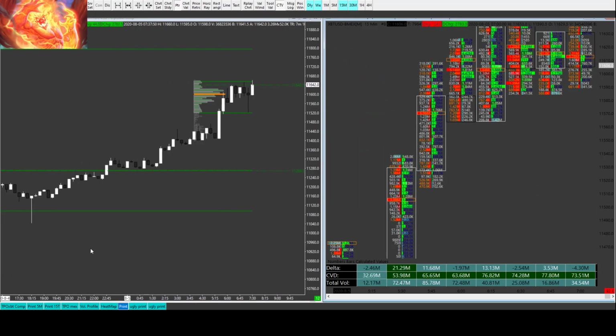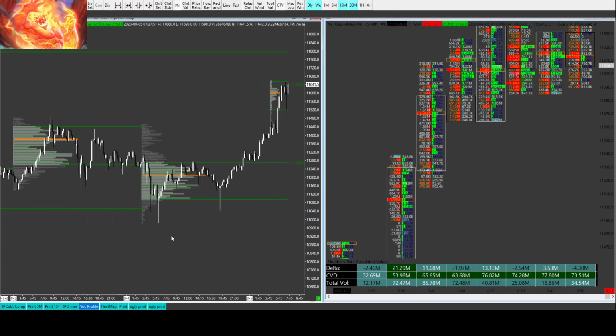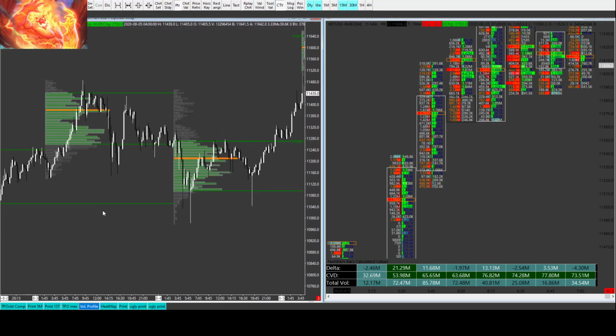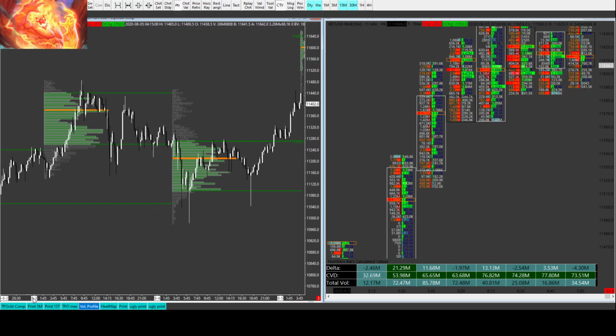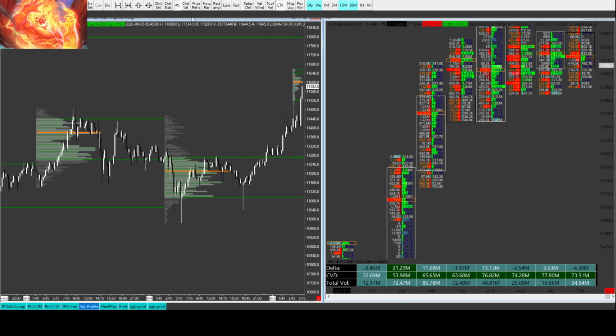Okay, let's cherry pick one more example. Let's see what it looks like on 8-3 on this value area high. We're conveniently using value area highs on all of them. It has no relevance, right? You could pick any level and do this with it. These are just easy ones for me to pick.